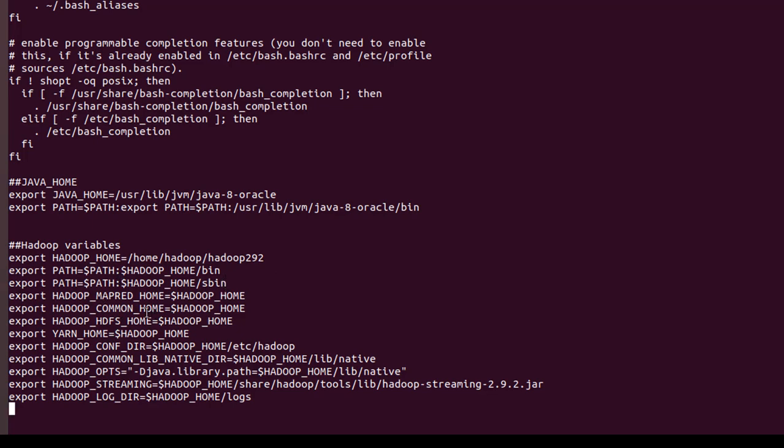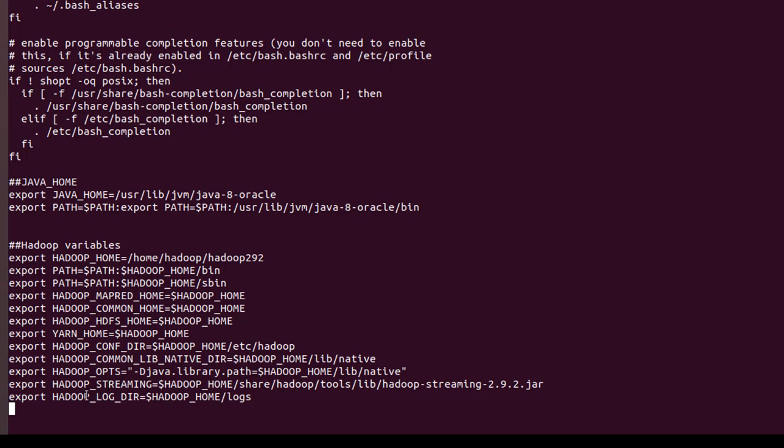Similarly, HADOOP_MAPRED_HOME, HADOOP_COMMON_HOME, and HADOOP_YARN_HOME. Then also configure HADOOP_CONF_DIR, the common lib native directory, HADOOP_OPTS, and Hadoop streaming. This is going to be helpful when we call Hadoop streaming. Instead of giving the entire path, we can just call this variable.